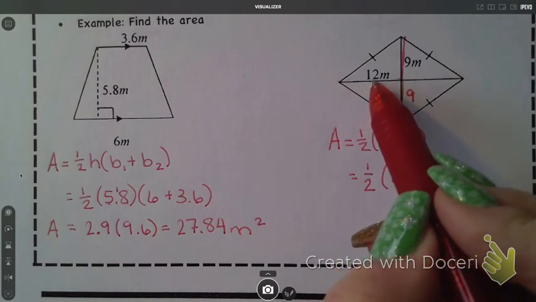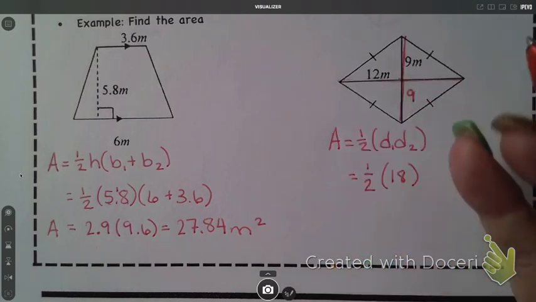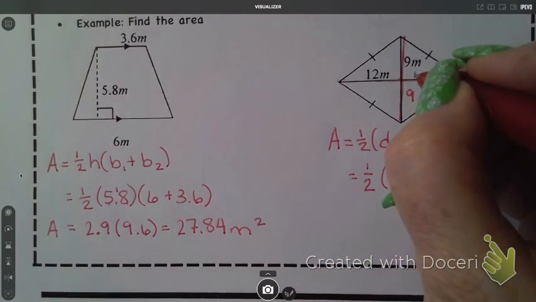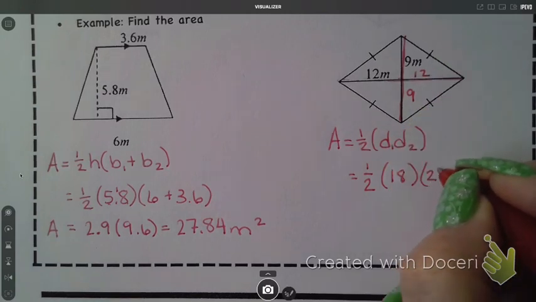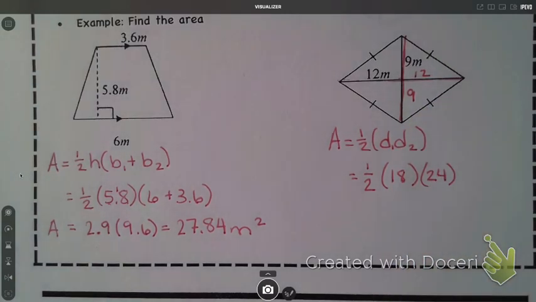So 18. Shouldn't it just end up being? And what's this? 24. No, not 144. Add 24. Somebody said 144 and I picked up on it. Okay. I didn't say anything.